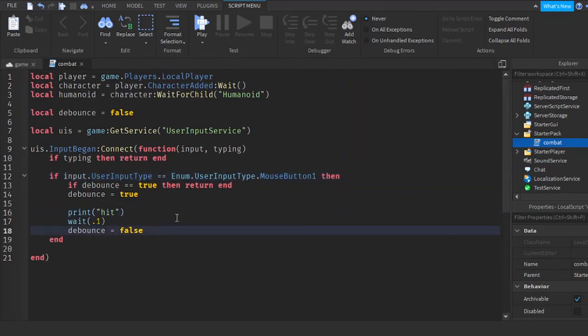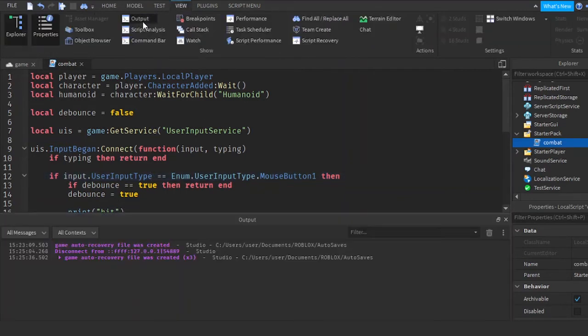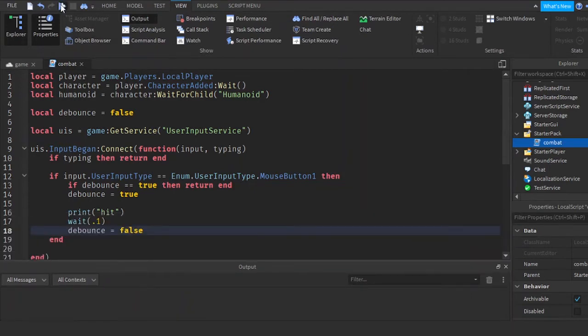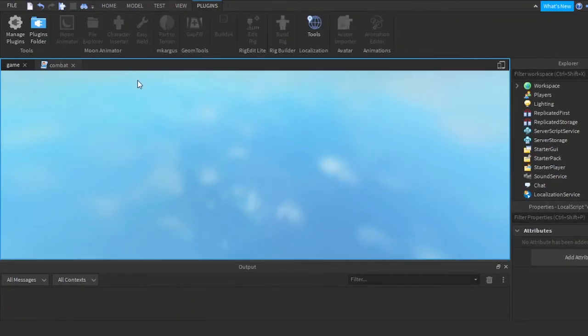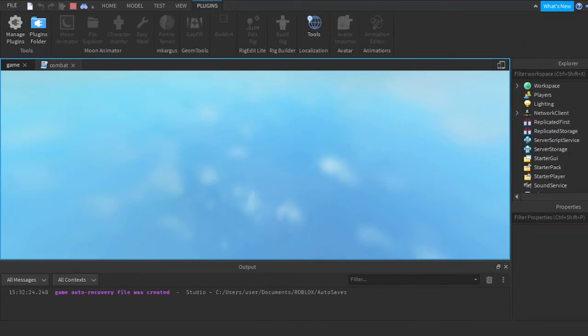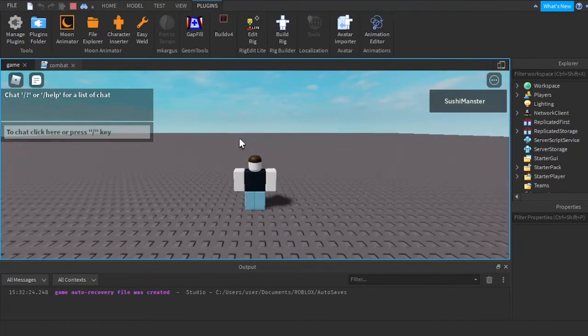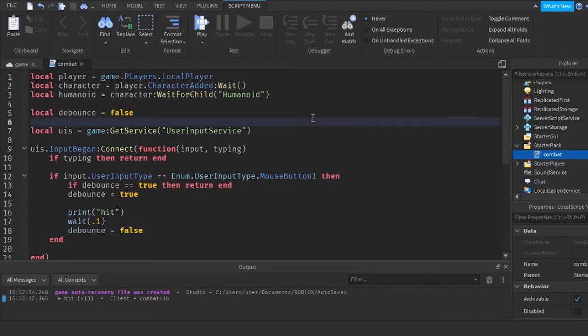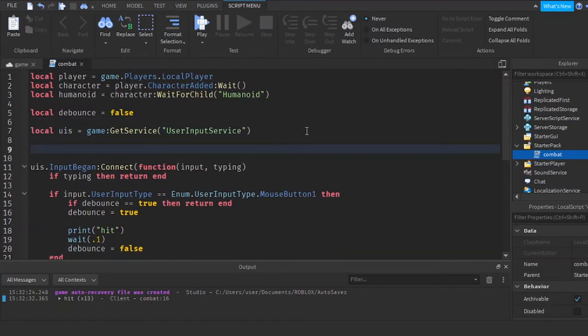If not, it's not gonna do anything. Let's open the output. See, right? This works.